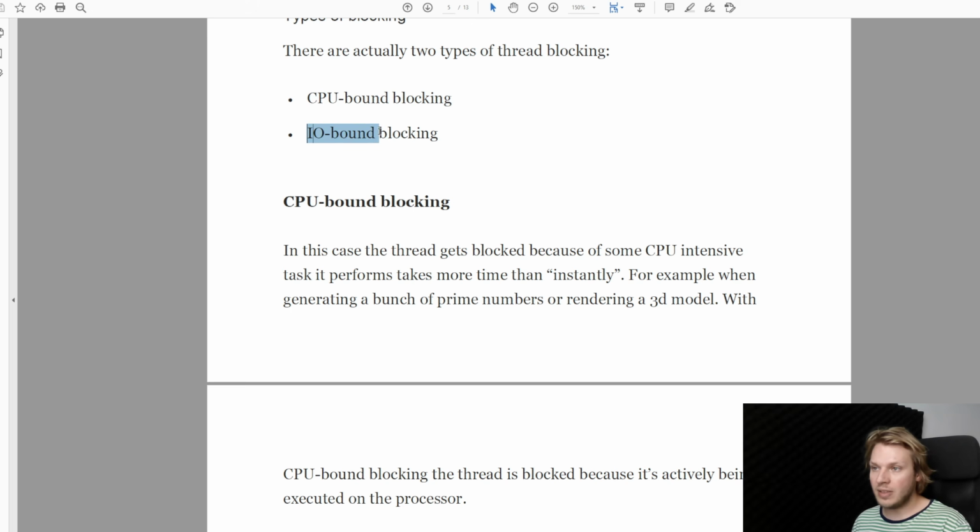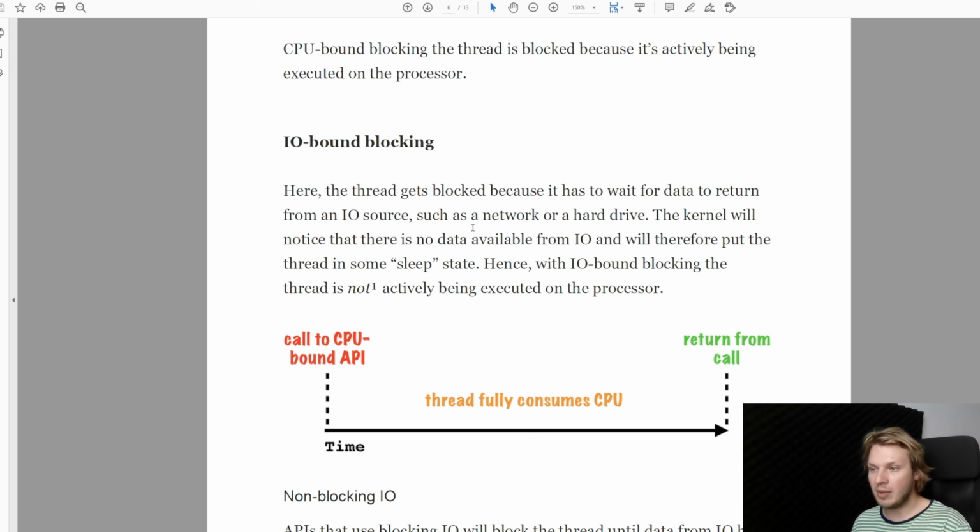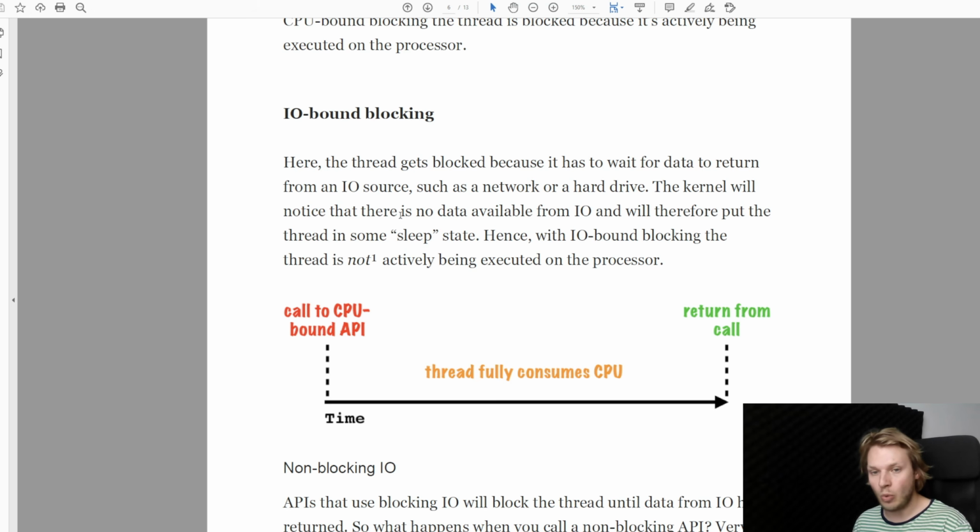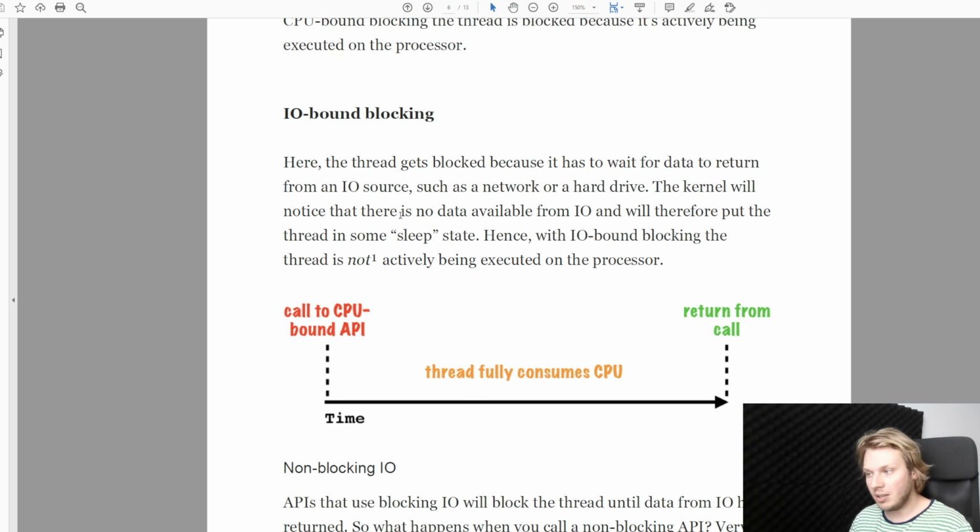The other is input-output bound blocking. I/O bound blocking usually just awaits, waiting for stuff to get through the network. It also includes databases. If you connect to your SQL database, you're waiting for a query to perform there. Or it can be network, when you're trying to connect to some API or website. Or it can be just regular file reading and uploading.